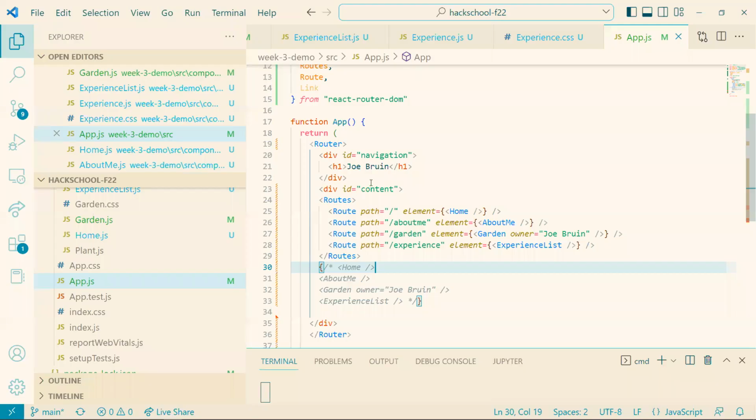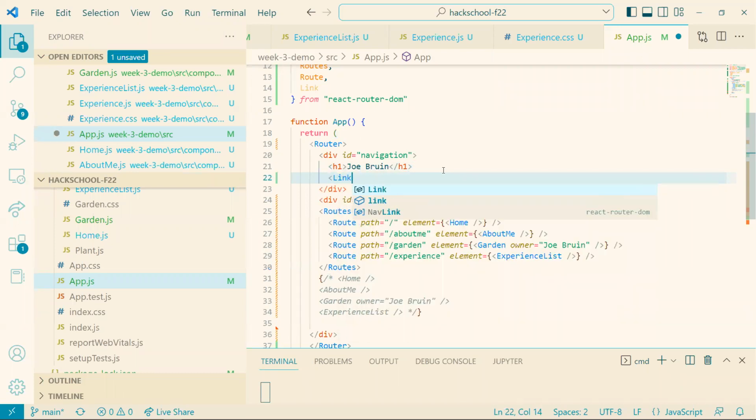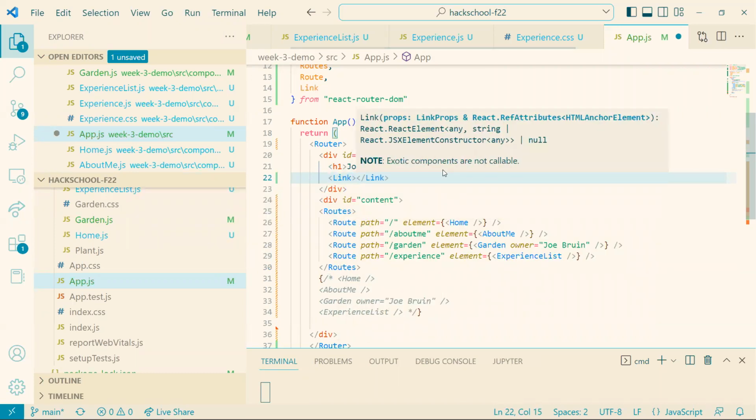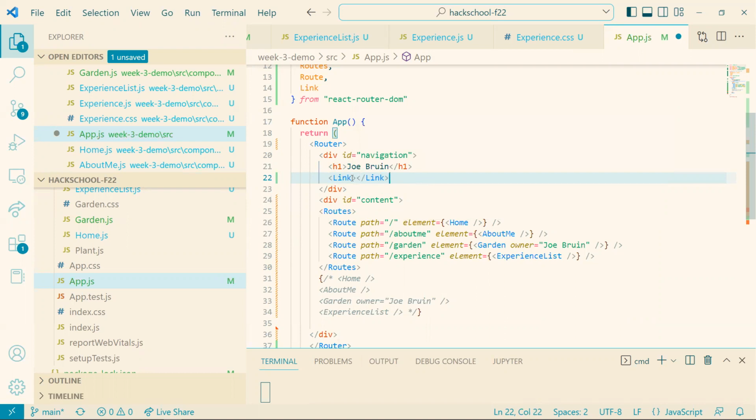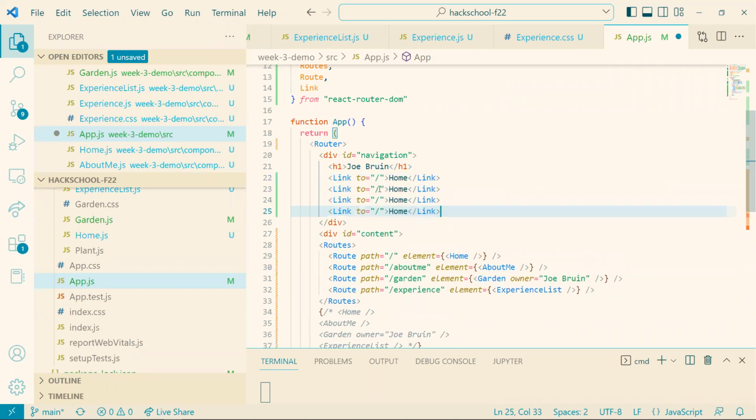If you remember, it sort of looks like a link. I want to do a link that takes a property, to. For example, the path is slash home, and then the same thing for the others.